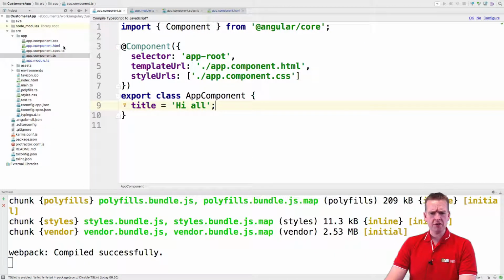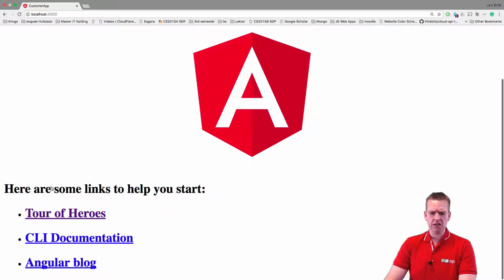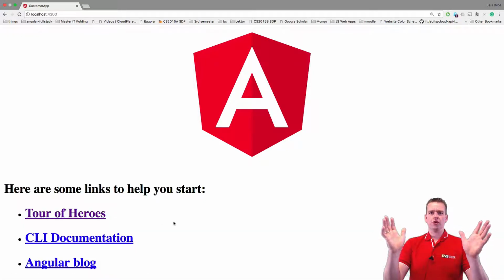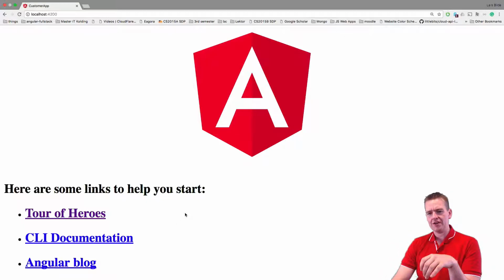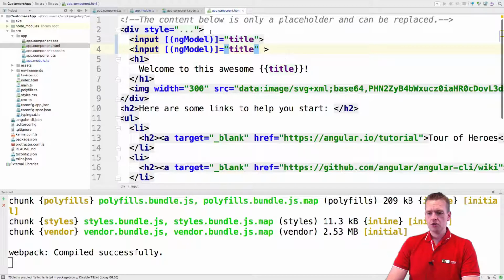Now, first of all, let's do a bit of cleanup because I have a lot of information here. I have this big icon, I have these links down here. Now, by the way, if you guys have the time, go and do the Tour of Heroes. It's an awesome tutorial. It's pretty long, but you can decide to go as far as you want, and it'll explain a lot of the stuff I'm doing right here. I'm just kind of skipping a few steps, so go and watch this tutorial if you have the time. It's awesome.